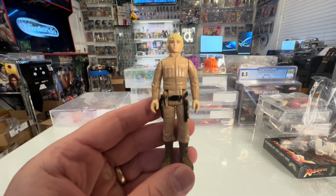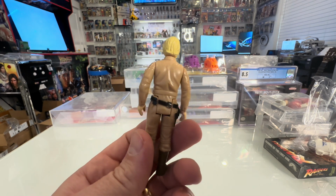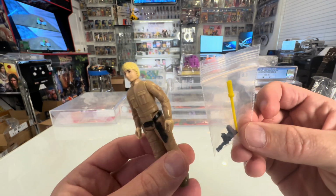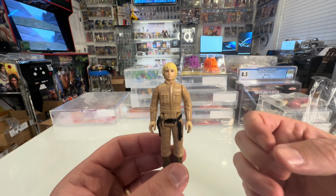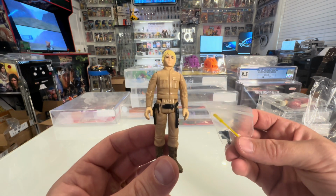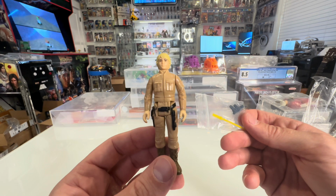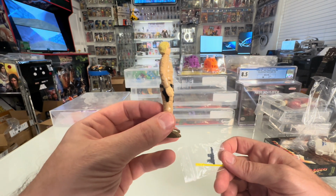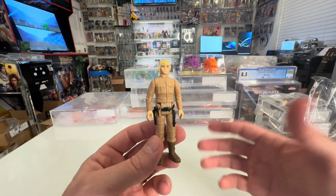And more heaters here. This is the Retorno Letty Luke Skywalker with the blonde hair. I've got the accessories right here that go with it, and we're going to send this one off to be graded. I already have one at CAS right now being graded. Depending on which one has the lower grade of the two, I will be selling one of these, maybe with Rogue 5 Toys or on my eBay site. I'm not sure. But this is a very nice example. There is not much paint wear at all on this one. I think this one is actually going to end up being a higher grade than the one that's already sitting with CAS right now. So we will see.